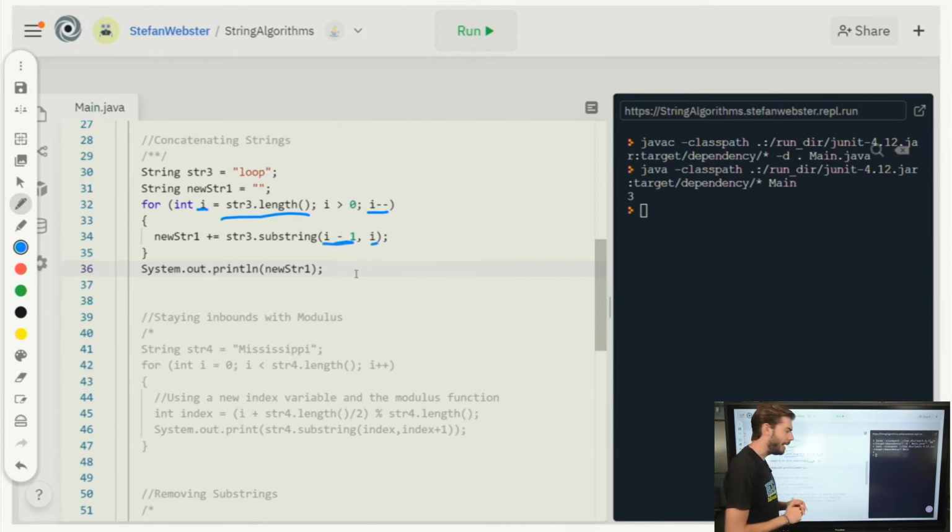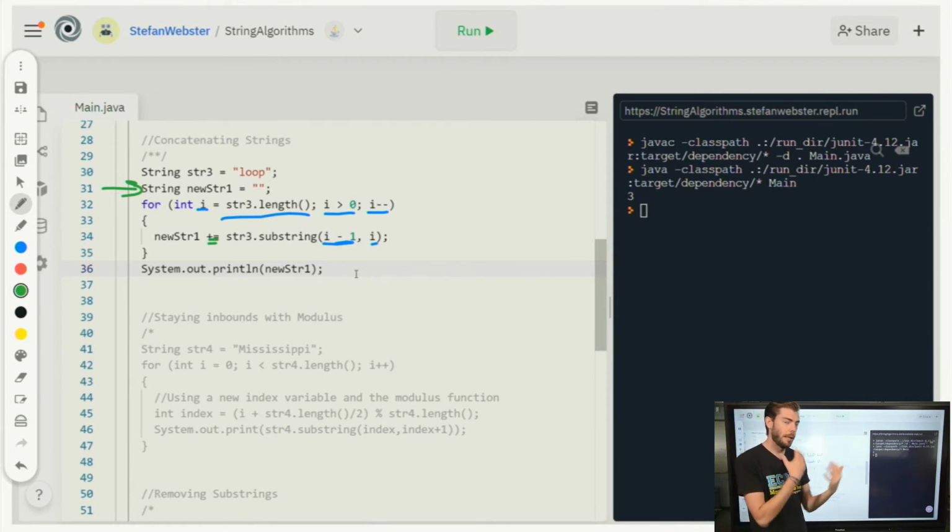And i is now the tail piece of data in our substring method. And we're checking that we don't go beyond 0 for our i. So that's our condition to make sure we don't go past 0. Then we're going to concatenate onto a new string. So you can't do it to the same string. You have to create a new string in order to do this. You can't just use the same string and try to flip it around within itself.